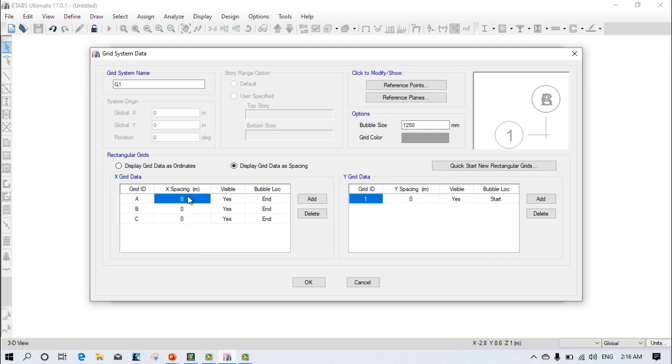Now if you provide 2 over here, what does it mean? It means the distance from A support to B support is 2 meters. Understand? If I provide the spacing over here as 5 meters, it means the A to B distance is 5 meters. Now I provide the B to C distance as 5 meters. Understand? So I provided 3 supports, but here the problem is that we have an overall length of 12 meters. So what we have to do is add 7 over here, make it 7.